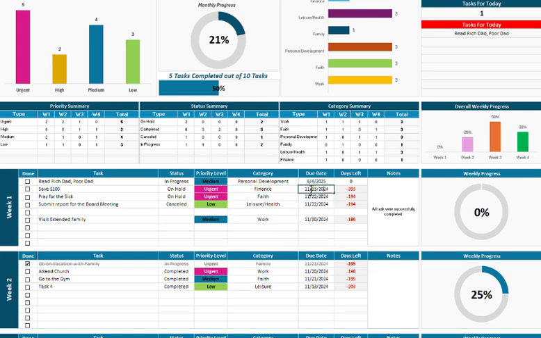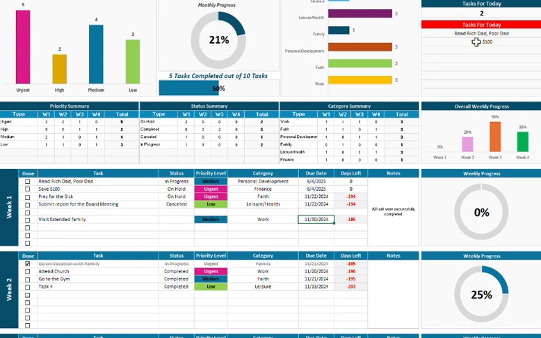Then let me change the date to today's date again, which is 6th, that is representing the month. Then the date to be 4, right? And I change it to 2025 again. I enter, it comes here.